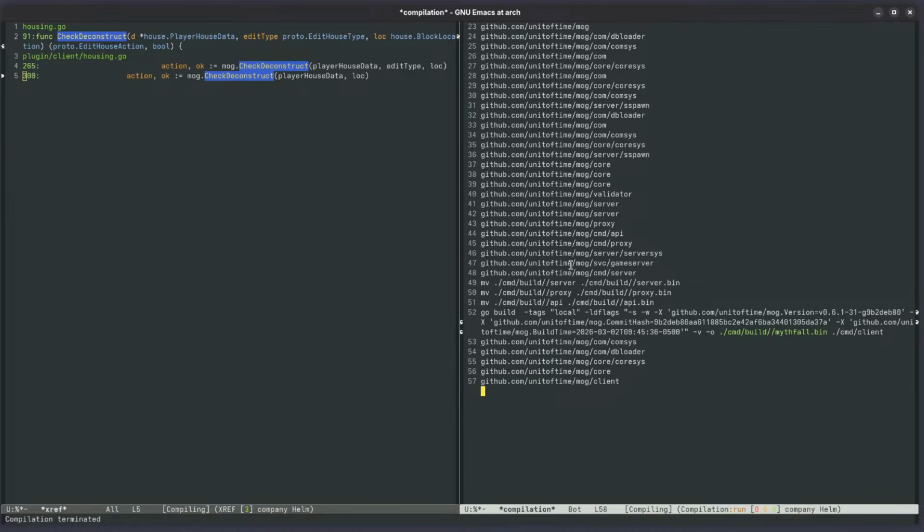Converting IMGUI to pure C. Oh, really? They must have C bindings. Wait, why do you want to convert it? Are you talking about Dear IMGUI or a custom IMGUI?